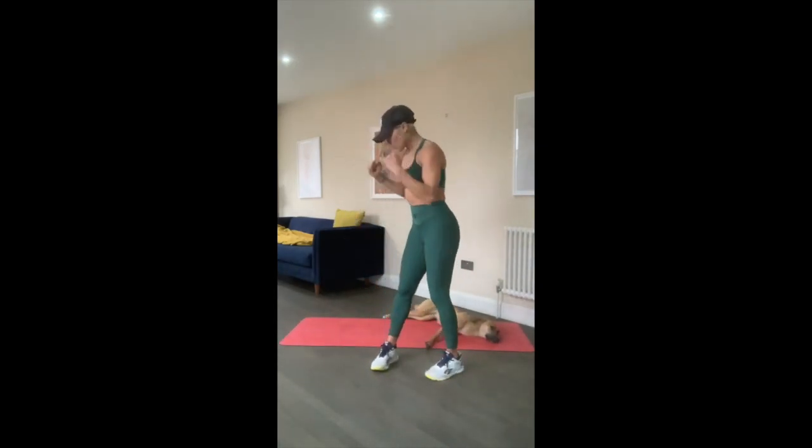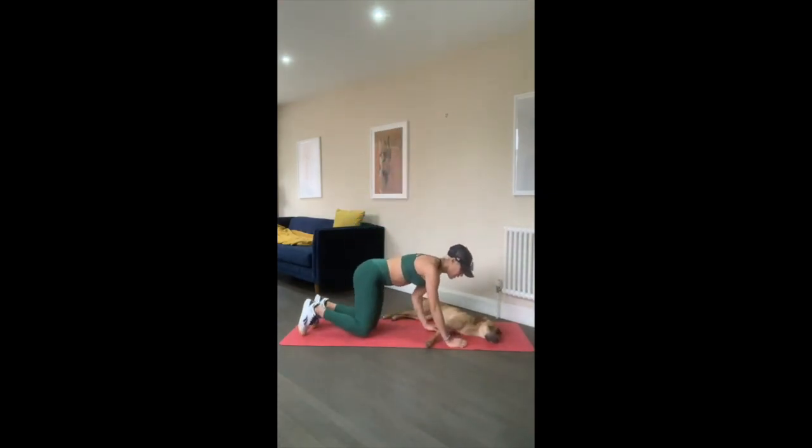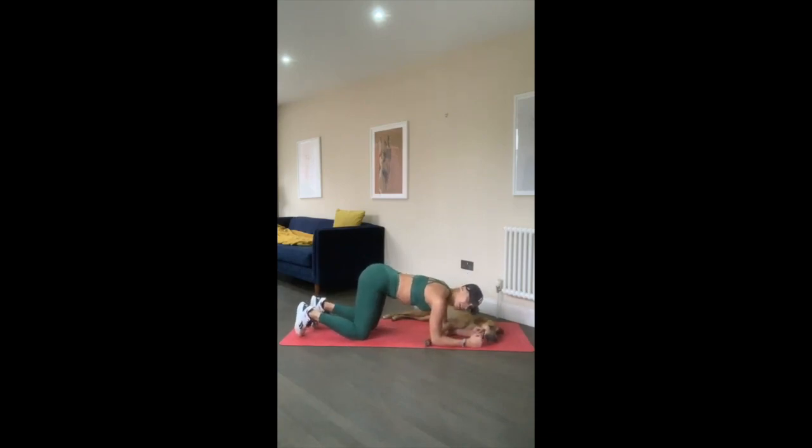All right, we're gonna take it down to the floor, into a low plank. Right knee slightly bent, okay? Left leg straight, and we're gonna do little arabesque bounces. Little pulse here. If you need to place something under your knee, that's fine, go for it, okay? Little pulse, pulse. Make sure you're not going into your lower back.